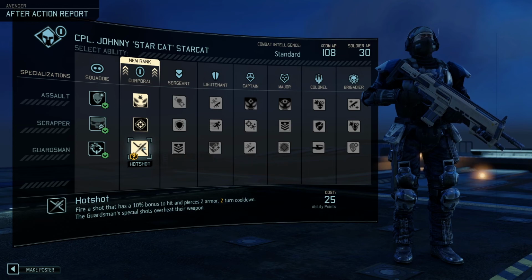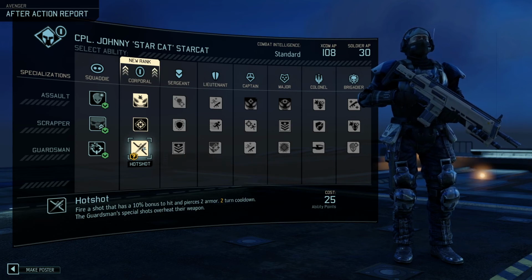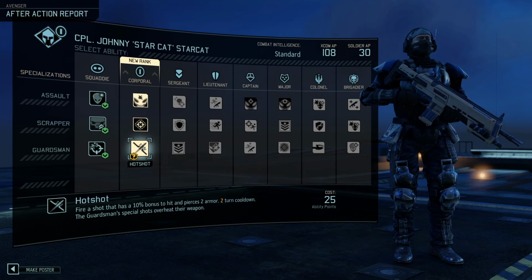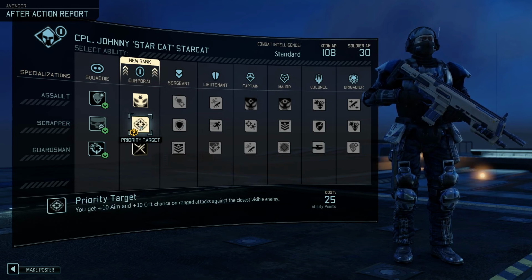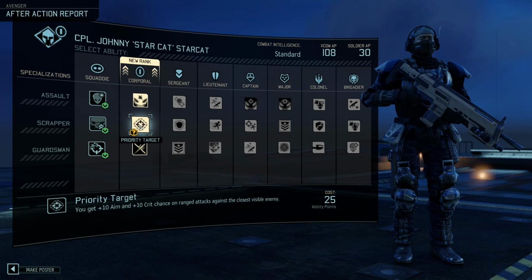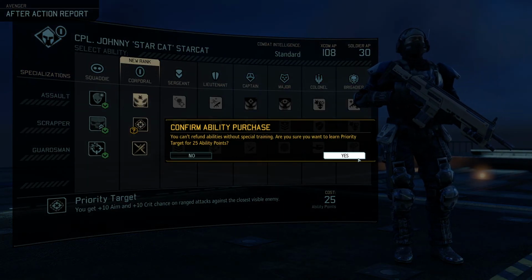First promotion. Hotshot, fire a shot that has a 10% bonus to hit and pierces 2 armor. That is good. Plus 10 aim and plus 10 crit against the closest visible enemy is also good. Let's go priority target.